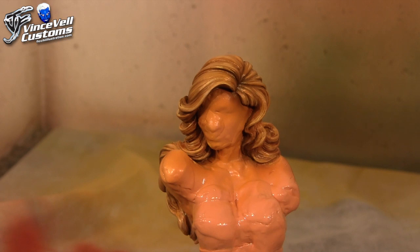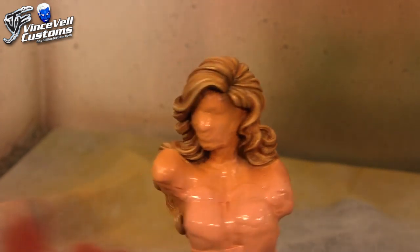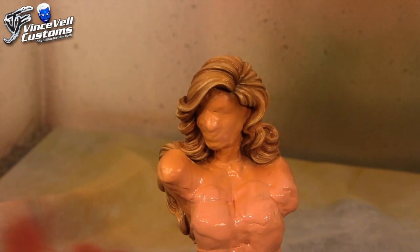You still see a lot of the details that I painted in, but it makes the hair feel silky now. Like, you know, when you watch those commercials for hair colors or shampoos, that's kind of what the hair feels like now. So it's not overpowered yellow. It's not like a platinum hair. It kind of feels more of that dirty blonde but shiny look.